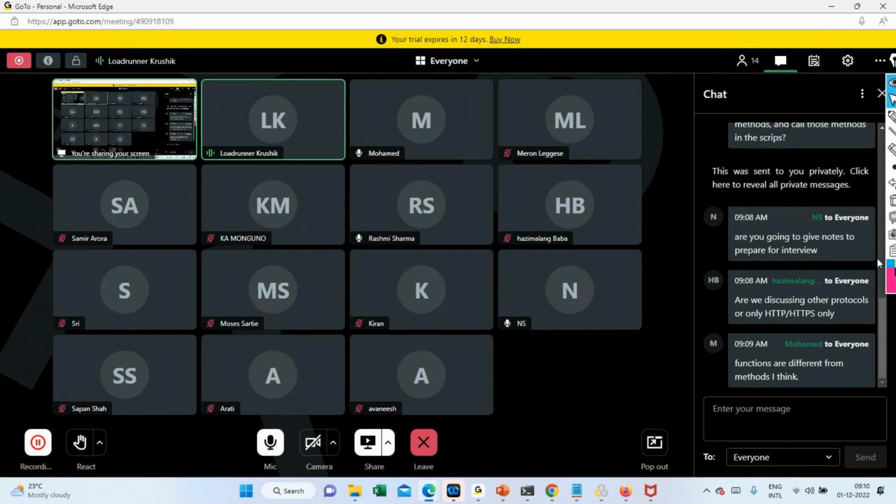So you have three statements. Let's say you have three statements in a function or a method, whatever it is. Obviously, when you call it with that function name or method name, those three statements will get executed, right? So in a way, functions and methods are same. There is no difference. Some people use the term function, some people use the term method. Even we use the terms interchangeably during the course. Sometimes I might use function, sometimes I might use method. Both serve the same purpose.